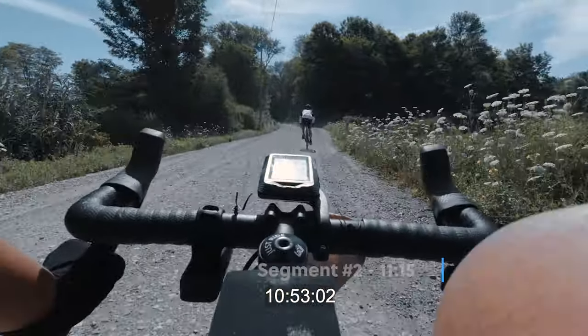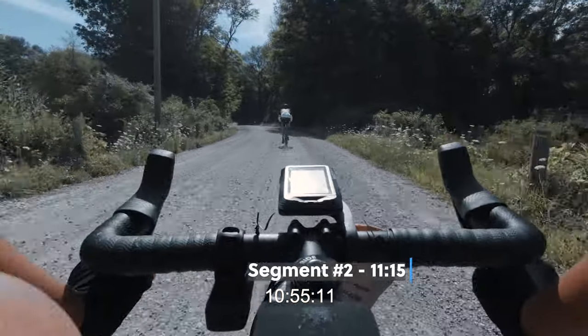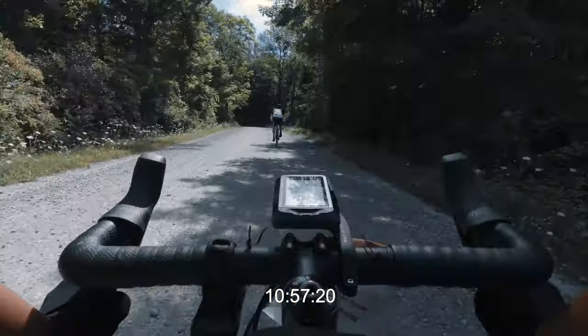Because I tried to send it on the downhill, I wound up finishing with a time of 11 minutes and 15 seconds, second place in my age group.